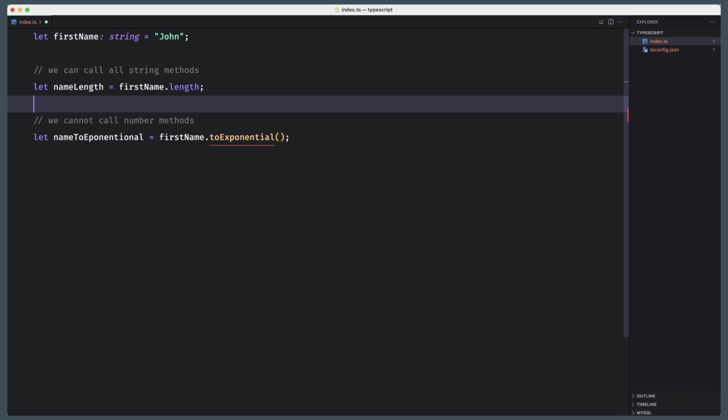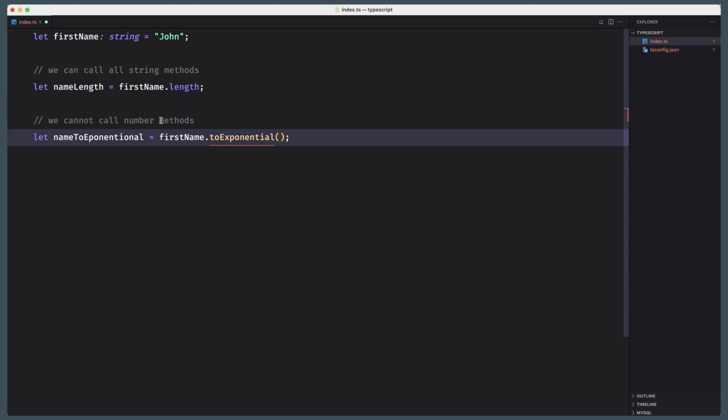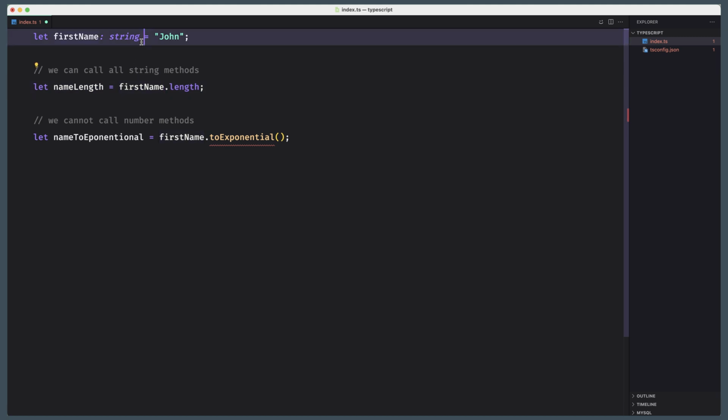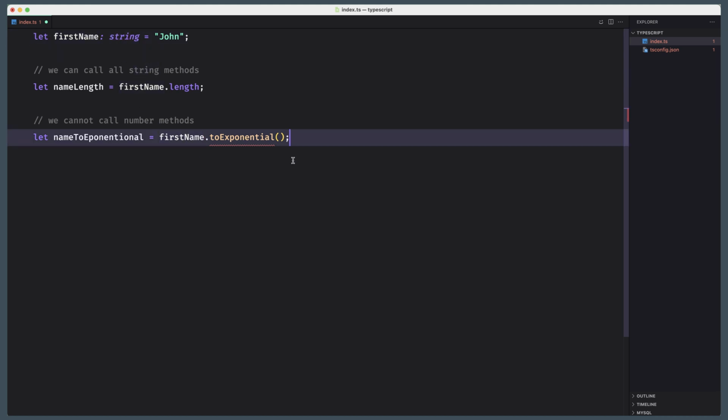So we can call string methods on this firstName because it has a string type, and we cannot call number methods on this firstName because it has a string type. Because we have an error, I'm going to leave it for now.